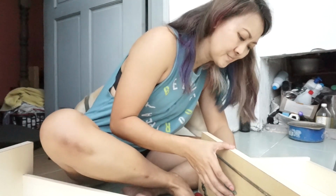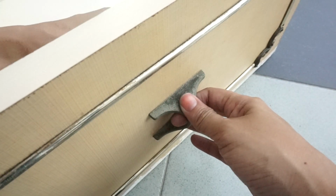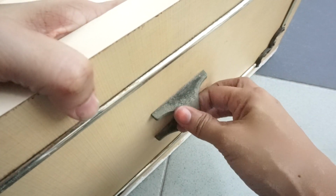So first, I pulled out the drawers to remove the handles. Initially, I just wanted to spray paint the handles, but I realized it was glued to the drawer and I didn't want to damage it, so I just let it be.